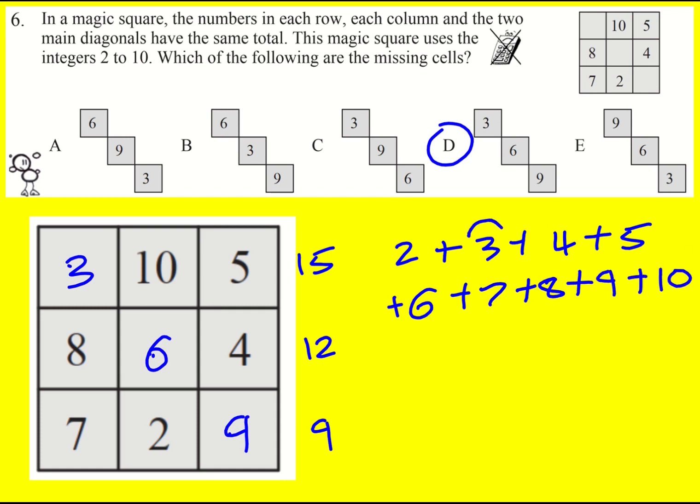Okay, so we can look for pairs. We can see that we get 10 here, we get 10 here, 20, 30, 30, 40, and 54. Okay, so that's quite a nice way of summing it quickly.